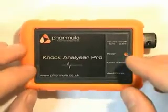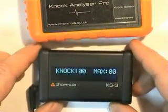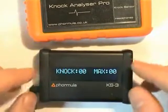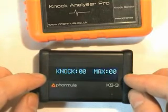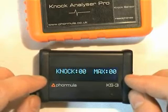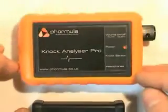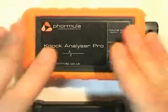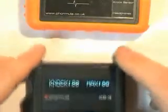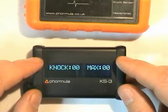The reason why we'd much prefer you to use this device rather than the KS3 alone for mapping your engine is that if the knock sensor attached to the KS3 is not in a particularly good position, you may not pick up the early stages of knock early in the rev range. Whereas by listening, you'll be able to pick them up and distinguish them. So this device is used for mapping engines and the KS3 is used as a warning device — that's how we'd recommend the products are used.